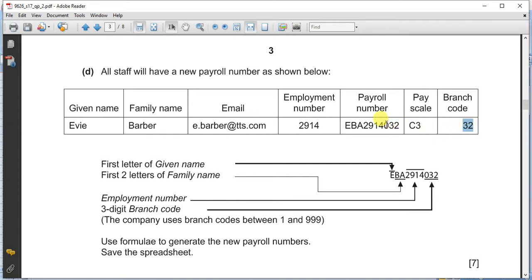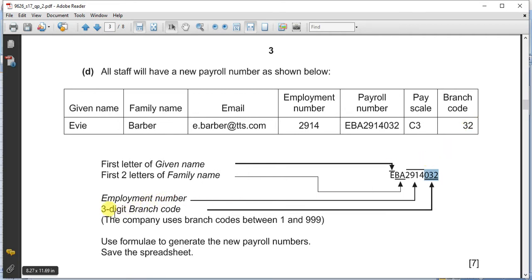Now let's find out how they did this combination. The E from the given name, the first letter, two letters of the family name. So left 1, left 2, then the employment number here, the 4 digits. Then the branch code should be done as 3 digits, 0 followed by 3 and 2.